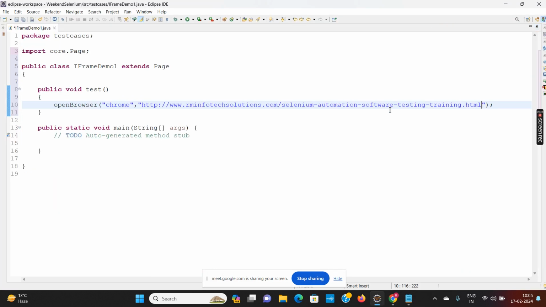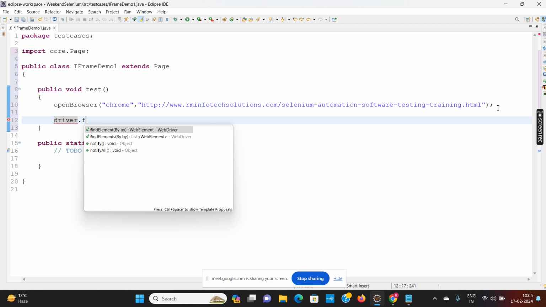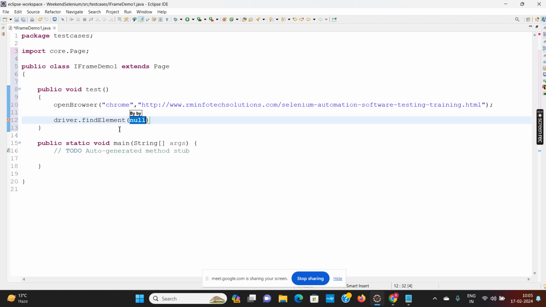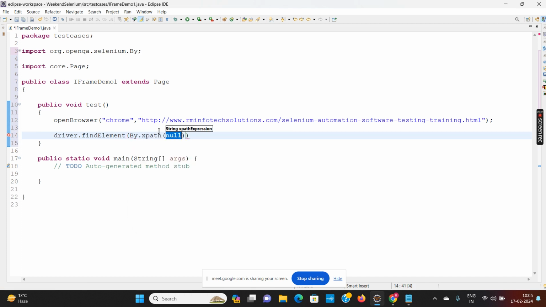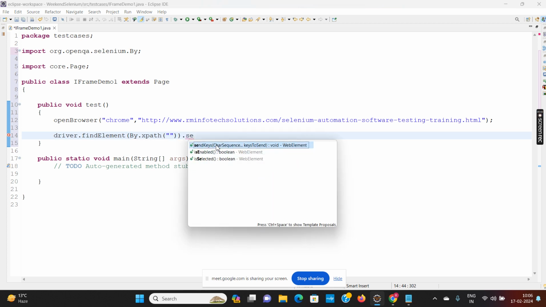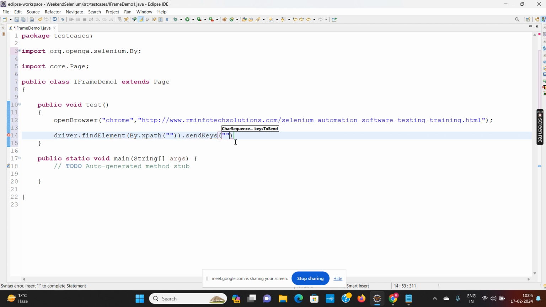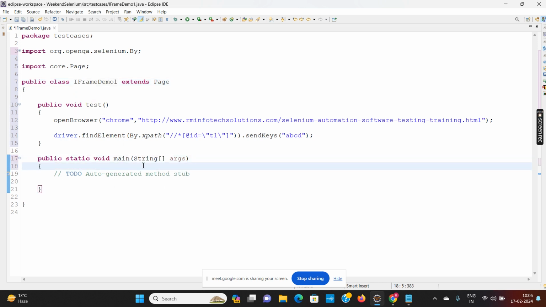So that has executed, and check whether it is typing or not. So we'll run up to here and check whether it is typing ABCD or not.